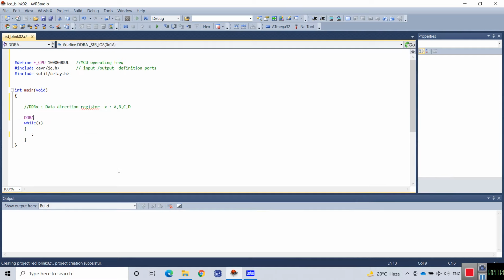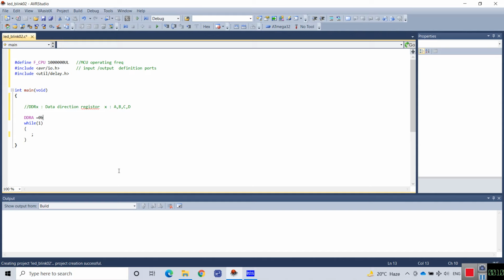The LED is connected on port A, so I am selecting DDRA here. After that you have to put the B prefix for binary if you are going to put values in binary. If you are going to put in hex, you have to add 0x. So I am going to put 0b.